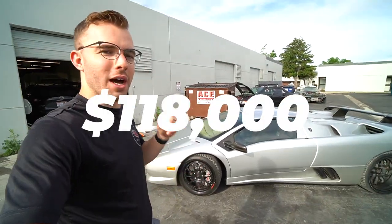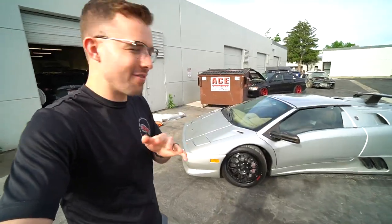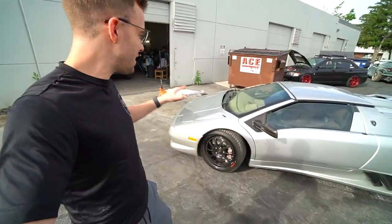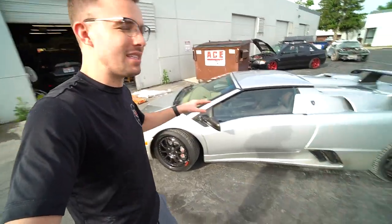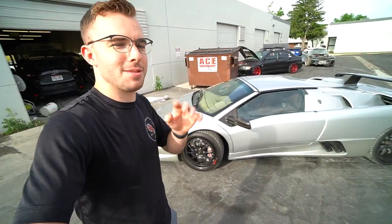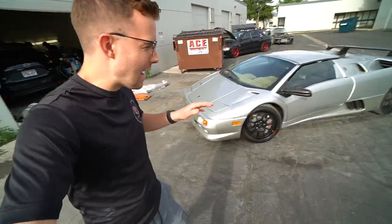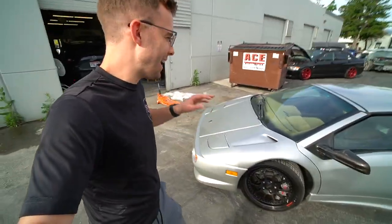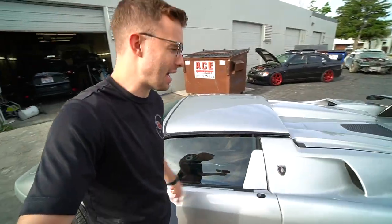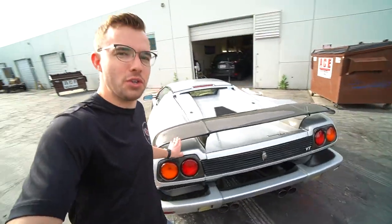I paid $118,000 for this — that's less than half the cost — but that comes with plenty of caveats. You get what you pay for. There are plenty of little issues and things we're going to have to do to this vehicle. It essentially needs a complete cosmetic restore and then on top of that it needs plenty of mechanical work. What I want to do now is just go over the whole car, look at it up close and in detail, talk about all of the little issues it has and the current plans we have for what we're going to do to address those.